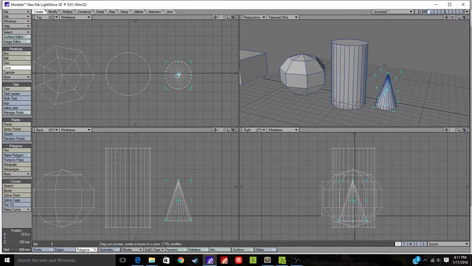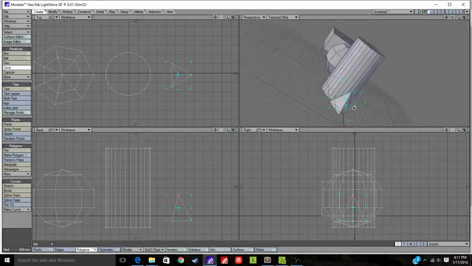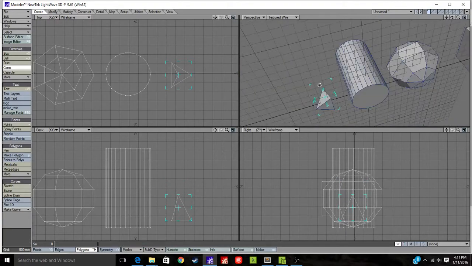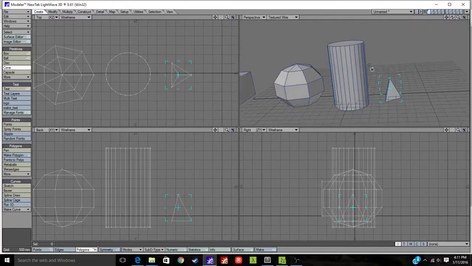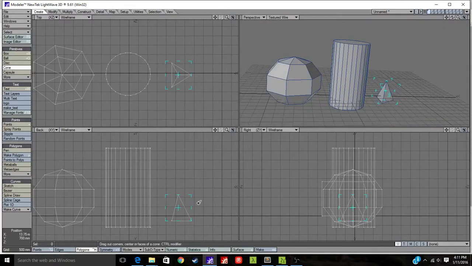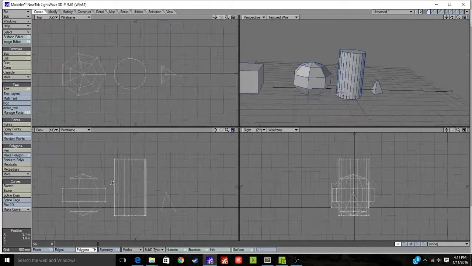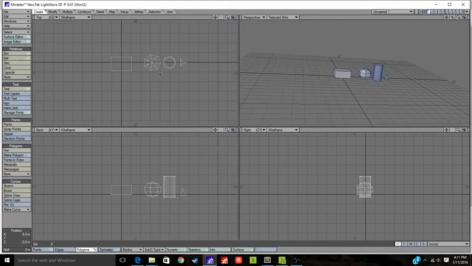Just like with the ball and disc, right increases the divisions vertically, whereas up and down decrease the segments. It's now a perfect four-sided polygon. Anyway, those are the main ones you'll use.